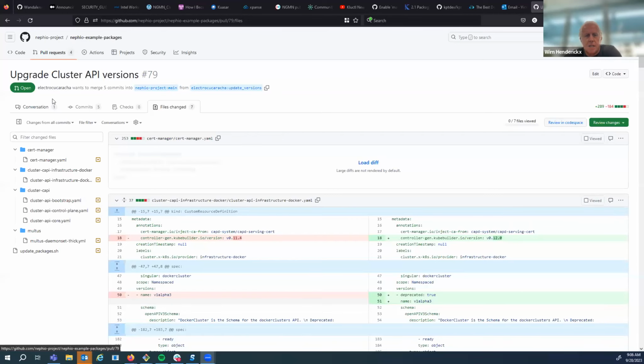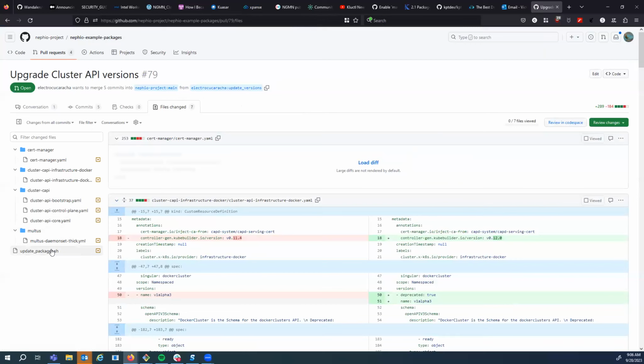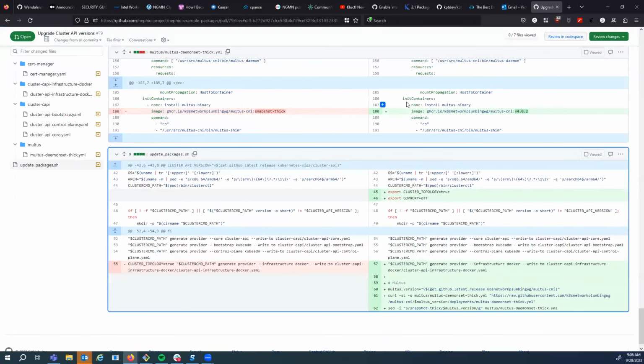So one of the things that I have pending is in the next example packages. What I am proposing is to use a script that we can run regularly in order to upgrade certain packages like Cluster API and cert-manager and all of this. And I'm also considering Multus. So Multus, we're using the latest stable release, which is fine.